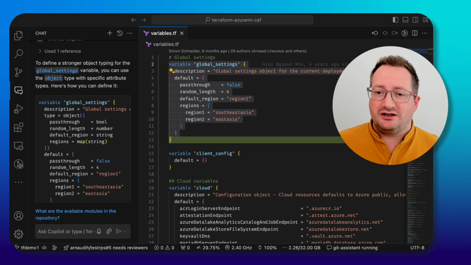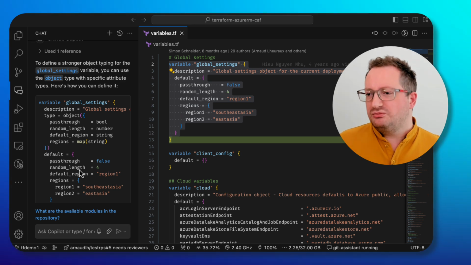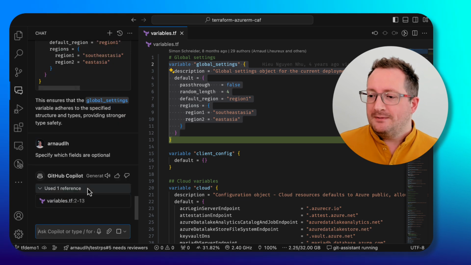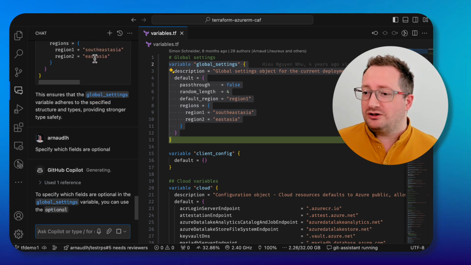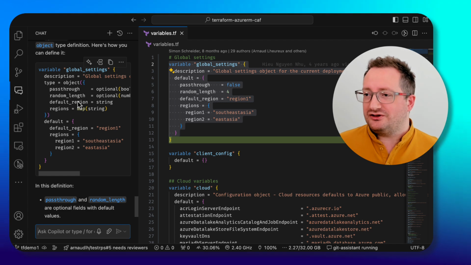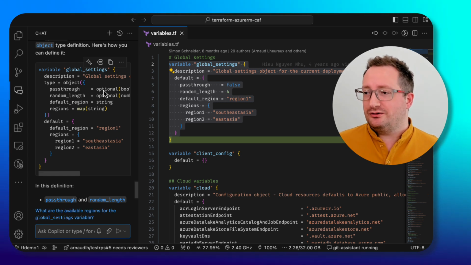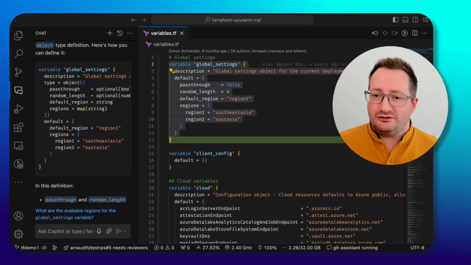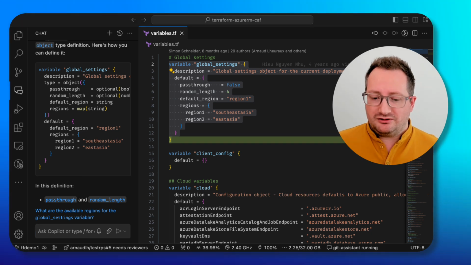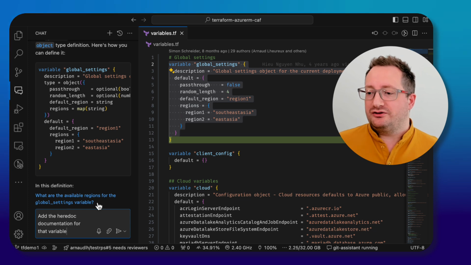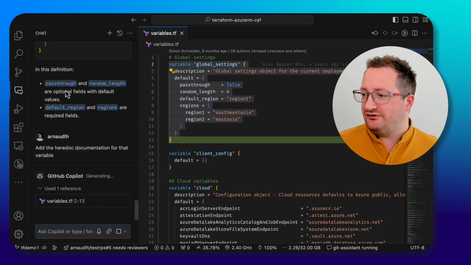argument. And we can say, well, that's good, but I'm not really happy with that. I also want you to specify in that object what are the optional definitions here. And so we can find that this is optional, and the other two are mandatory, which is good. And since I'm here, why not add, for instance, the here doc documentation for that variable?